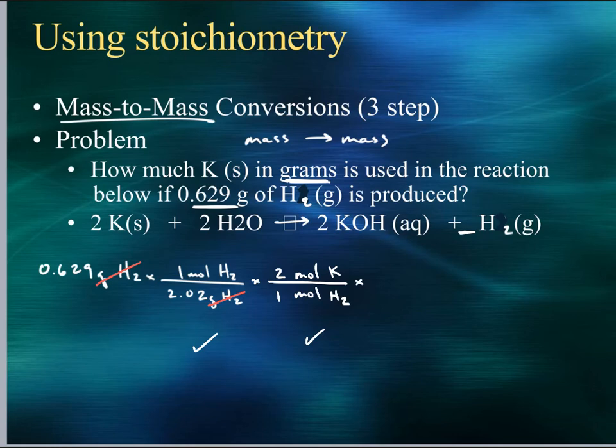And then lastly is convert it to grams if it wants an answer in grams. So the last thing to do then is to multiply times the molar mass of the substance we are looking for, 39.10 grams of K for every 1 mole of K. I'm just pulling that off of the periodic table. Okay, that's step 3. I should have canceled my units as we went. That's all right. Moles of H2 canceled. Moles of K cancel. And the only thing I have left then is grams of potassium. Okay, so then typing this into the calculator, 0.629 divided by 2.02 times 2 times 39.1.